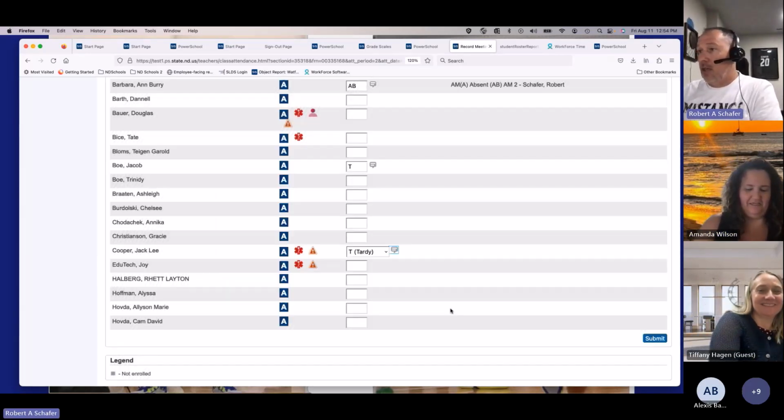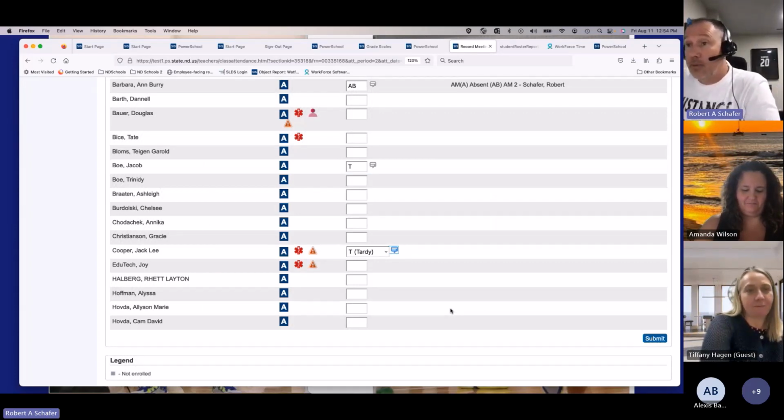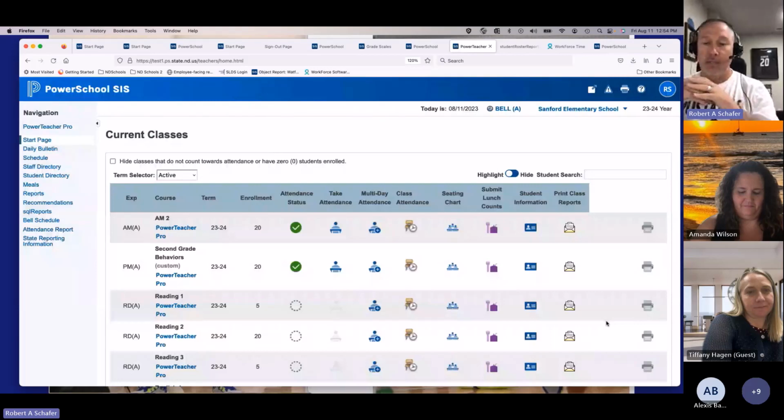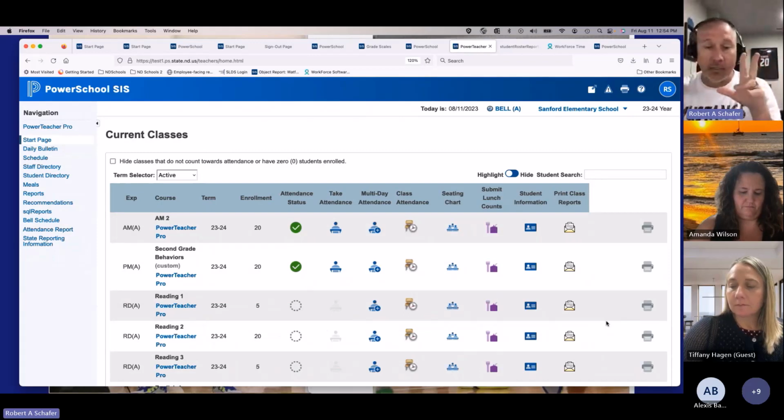So then I click OK, and now that's posted, and I'm going to get called to the office because I'm using words like shenanigans for parents. But there it is. It's posted and ready to go. And now they know why he's tardy, and I submit that, and I did my PM attendance. Guys, this is so simple. When they come in the morning, have this page up, take attendance. When they come in after recess, have this page open, take attendance.